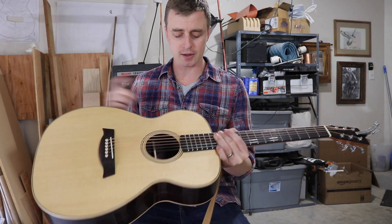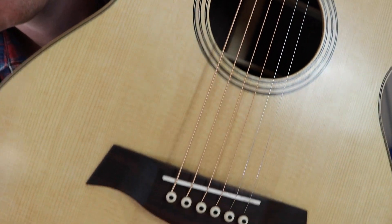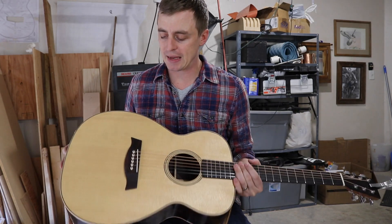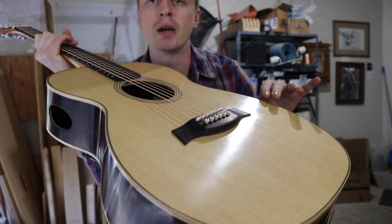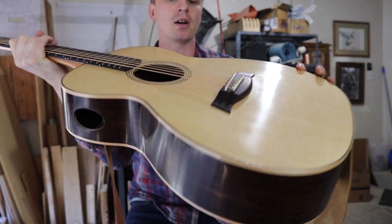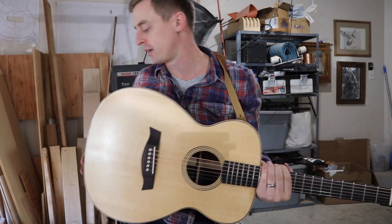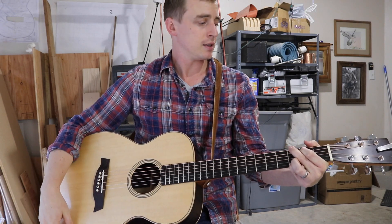The biggest mistakes I made are a couple spots with the purfling and the rosette where I didn't get it glued down perfectly tight, so there's a little bit of gapping. I'm not too concerned about that — it's mostly cosmetic and you really have to look to tell. Other than that, it's not a flawless finish. I put the bridge on before I did the finish and the finish surrounding the bridge isn't very good. But it is a handmade guitar, so I wasn't trying to get a perfect finish. Overall, pretty happy with it. Sounds like a guitar.